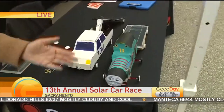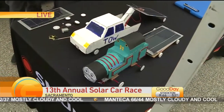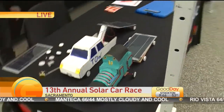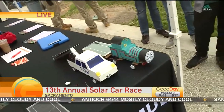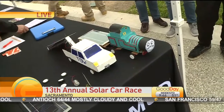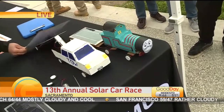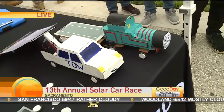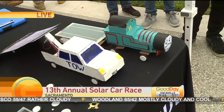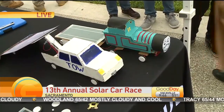We give them just the basic components and it's up to them to come up with a creative design to make their car excel — either the fastest, the most creative, the most artistic, or the most sustainable. I got to get over here because this is what some of these students came up with. So they got this and came up with this. Let me get your name. George. How did you guys come up with this? It was kind of fun — we were originally building a different type of car and I was just playing music for fun and Thomas the Train came on. Since it's like an iconic symbol from our childhood, we just thought it would be pretty funny to make it.